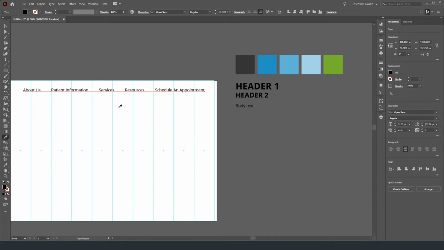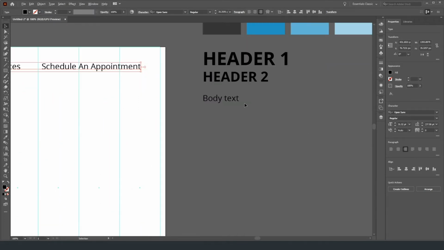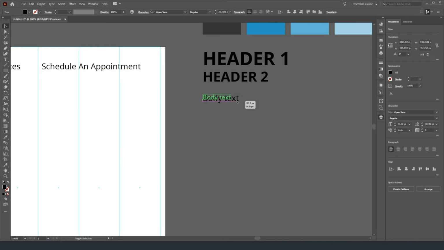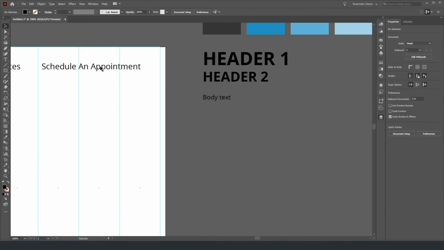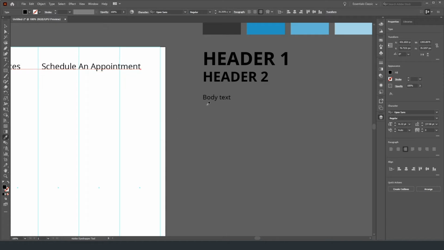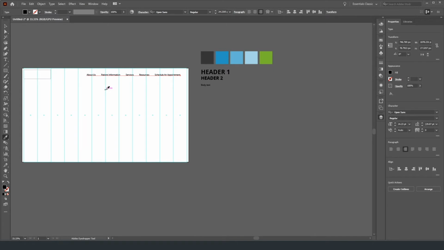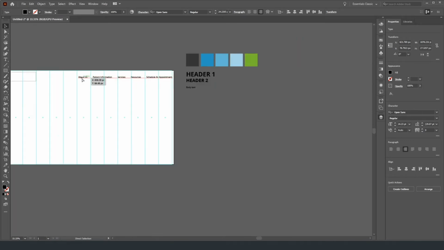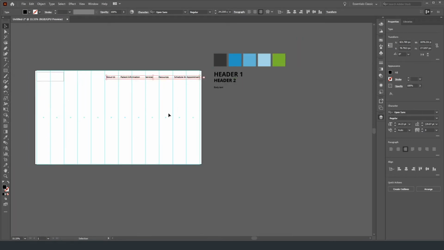So our body text, obviously it's a little too big, so let's come in and resize the body text on this side. Let me unlock it, and let's resize that down to about right there. Nope, right there. Okay, so now let me lock it again, click on this, and I'm going to grab it one more time, make it right aligned. Let's see how that looks. Yep, that looks much better. Now we can take this and drag it over to the right side of the screen so that it aligns up with this last line that we have for our columns, because that's where our columns start, this is where our columns end.